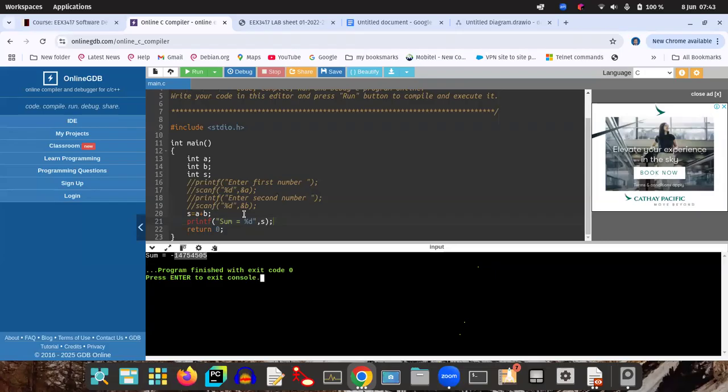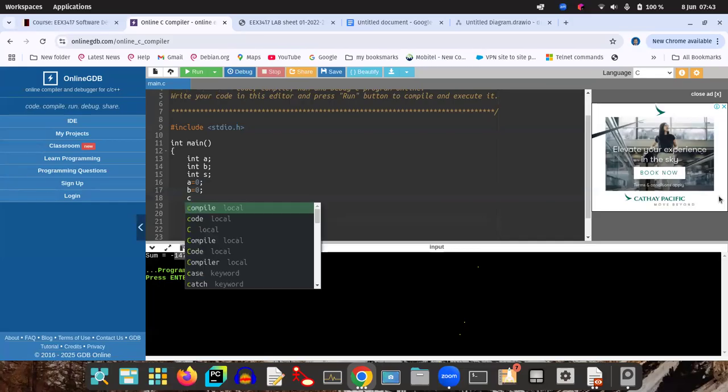Why is there a value here? Because for A and B initially there is some value, a garbage value. We cannot say what the value is, and it will store any value. So these values will be added into the sum S. So we have to initialize it. A is equal to 0, B is equal to 0, S is equal to 0.